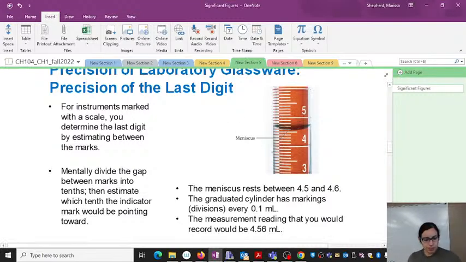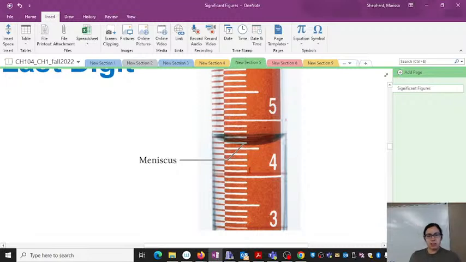And then for this one, let's zoom in just a hair so we can see. If we're looking at a graduated cylinder, we're assuming this is milliliters, so this is every 0.1 milliliter. And then what can we write as our guess for what the volume is? So if we're looking, 4.6, because we want to add another digit, right? Because we can report, and if we're looking at it, this is 4.5, and this is 0.6. To me, and you may think differently, I think it's a little under the 6. But if you thought it was exactly at 6, then you would want to write 4.6. But then we have to report it to another digit after saying, oh, I precisely think it's on there. So this is our uncertain digit.